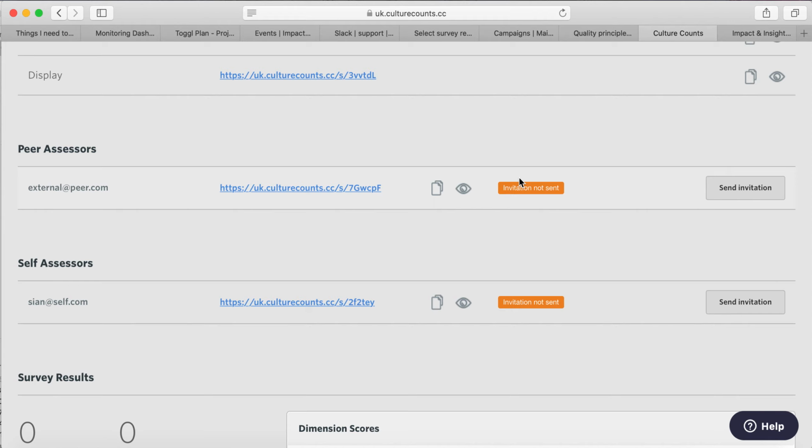Now, why is that particularly useful? Well, it means that you can see who has and who has not completed their survey. So say, for instance, that you were doing a ticketed event and you had given every peer 2 tickets.